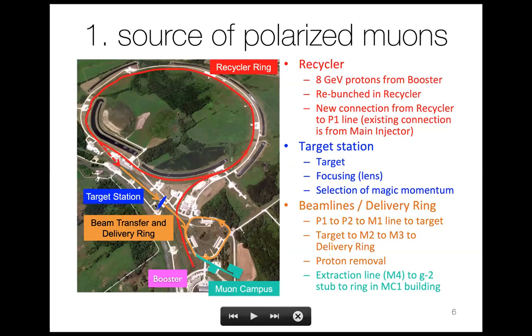Then we hit them into a target, which is a piece of inconel, to turn 8 GeV protons into 3 GeV muons. Unfortunately, also protons and pions. That's why we use debunching, the form of debunching used for antiprotons, which is called the delivery ring now. And that's where, by time of flight differences, gaps between protons, pions, and muons are created, and the protons and pions are removed. And then the muons are sent to the muon campus into the ring.